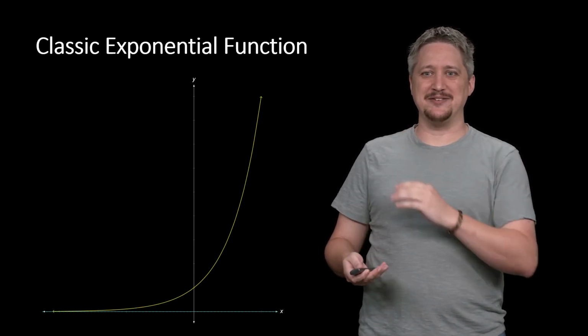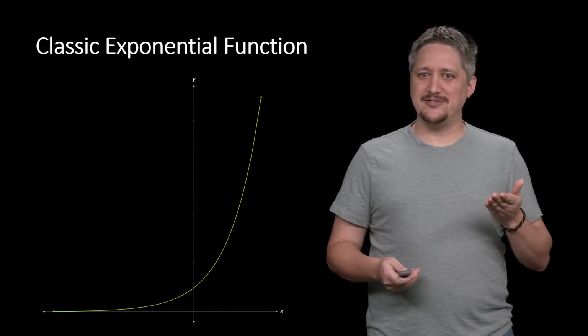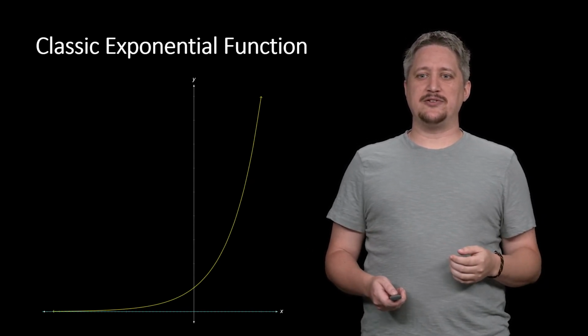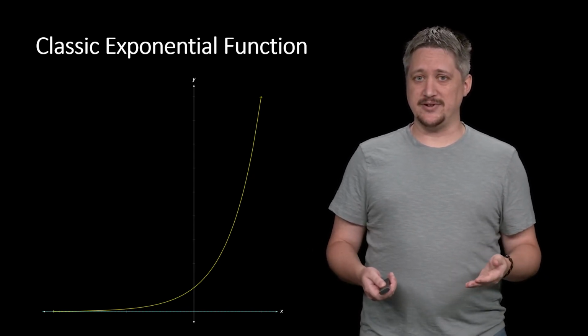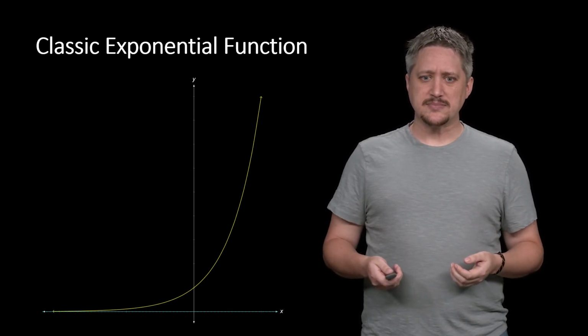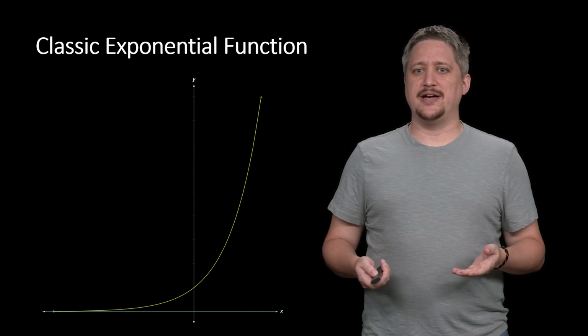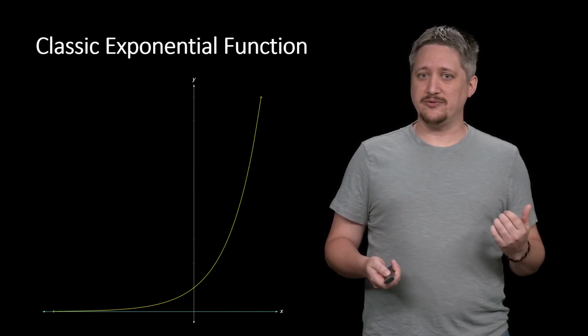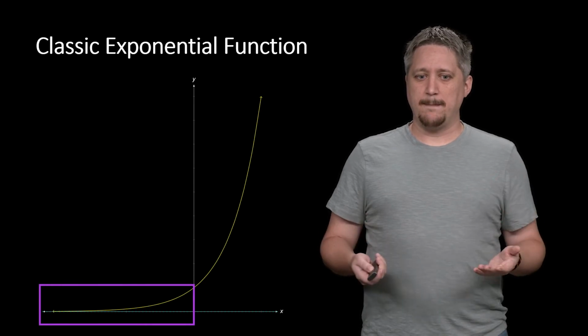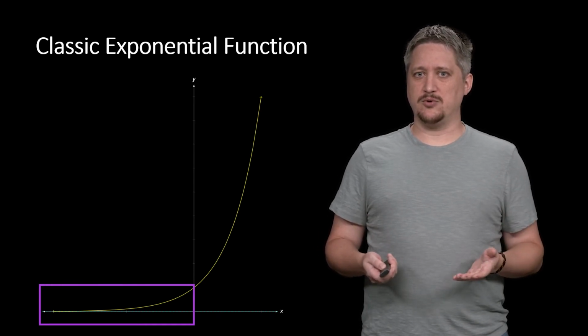It goes up, up, and away on one side, but the other side keeps flattening out as it goes over. So if we think about taking a limit at positive infinity, it's going to get infinitely large, right? It's going up, up, and away. But if we look at the other direction, x going to negative infinity, we are approaching a horizontal asymptote, right?